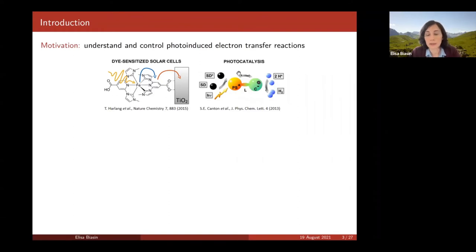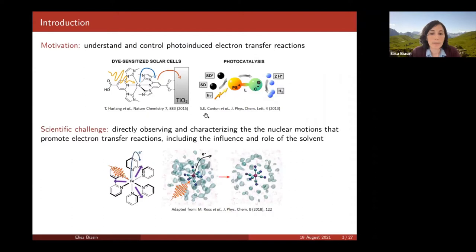So in order to design more efficient functional materials, it is important for us to understand the ultrafast excited state dynamics that the molecule undergoes after light absorption. In particular, I've been focusing on understanding the nuclear motion that drives such dynamics. Nuclear motion can be the intramolecular rearrangement in the molecule, but also involve the structural reorganization of the environment surrounding the molecule, in my case the solvent environment, which has been shown to control or impact the rate of electron transfer reactions. But understanding the mechanistic details of this interaction, of this motion, is still an ongoing topic of interest.